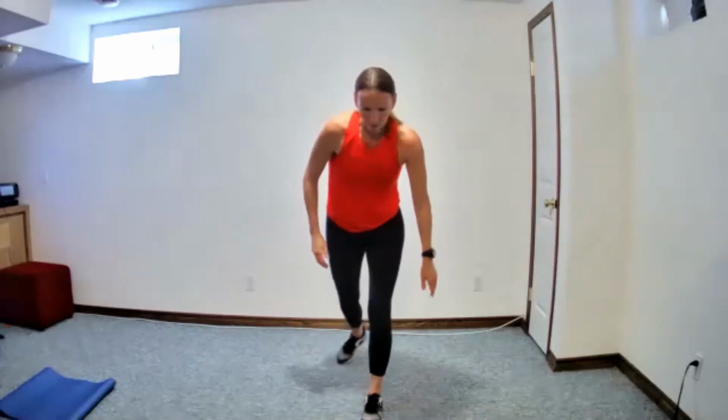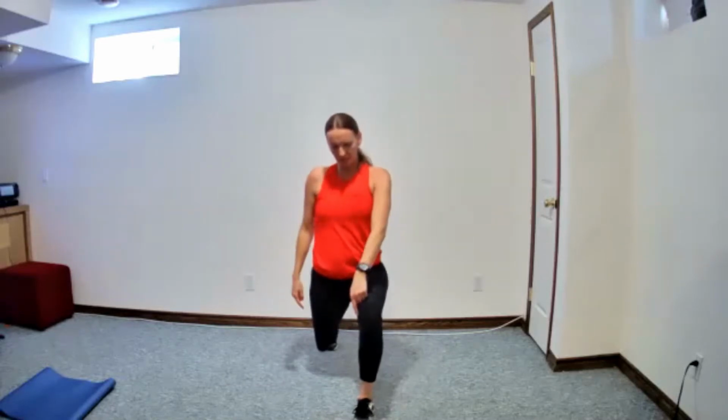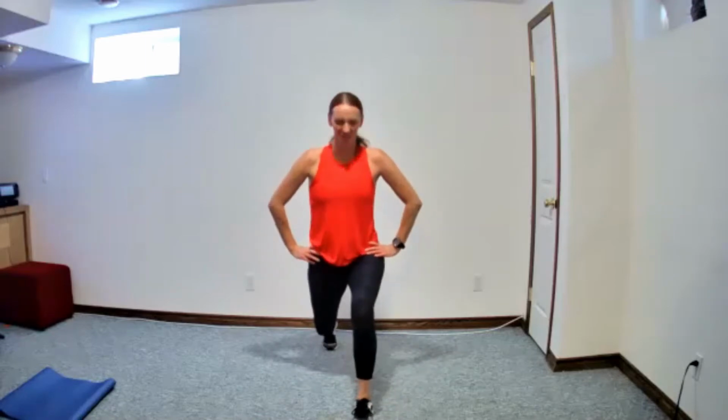3, 2, switch. Other side. Pretty effective little exercise. Here we go. So you're really tall from your shoulders all the way down to the knee. Your chest stays up. You got a 90 degree in the front knee and in the back. Oh, I feel it already, Pat. Sorry. You feel it more though, right here in the front of the leg rather than back. That's that turn. All right, seconds to go.